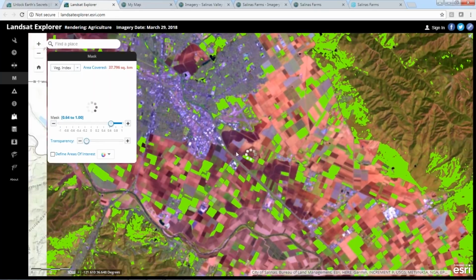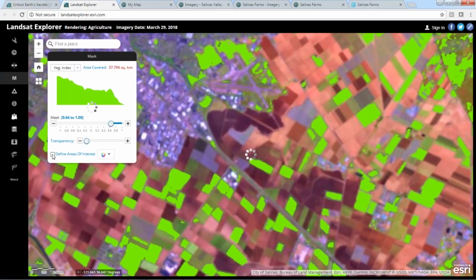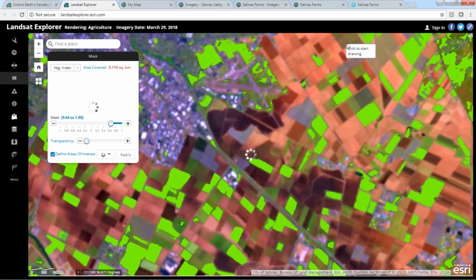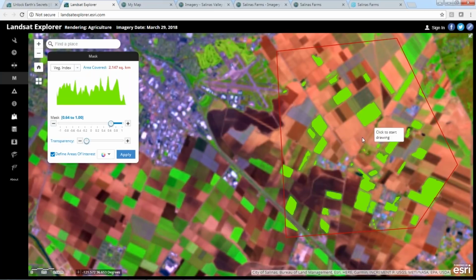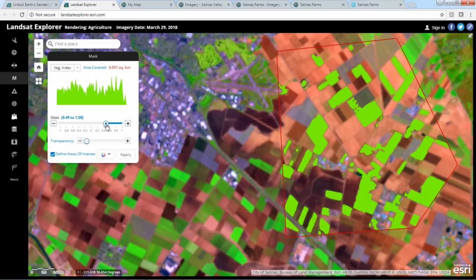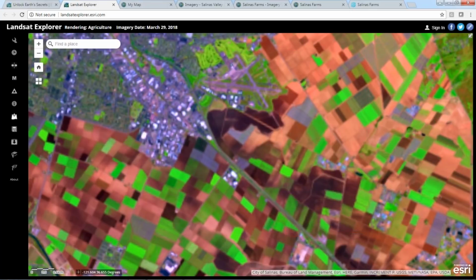So now I can select all my areas, or define, let's say I'm interested in the areas of these fields, and apply, and basically it's identified all the fields and the area of those fields which have an NDVI over a particular value. So I can do some simple analysis like that.